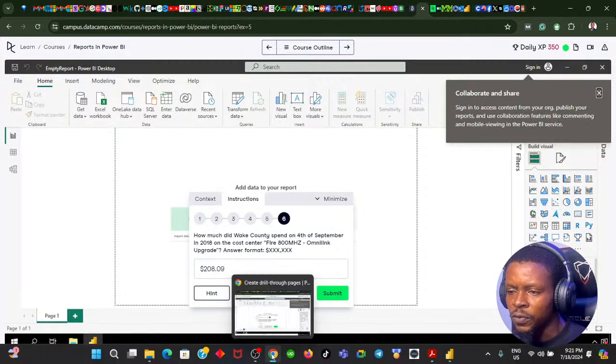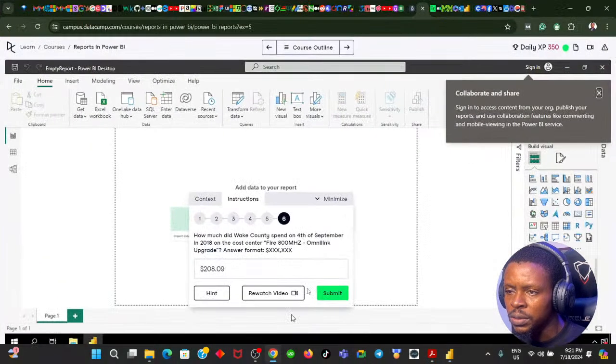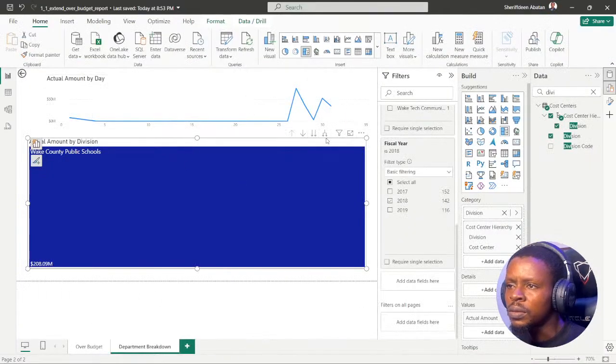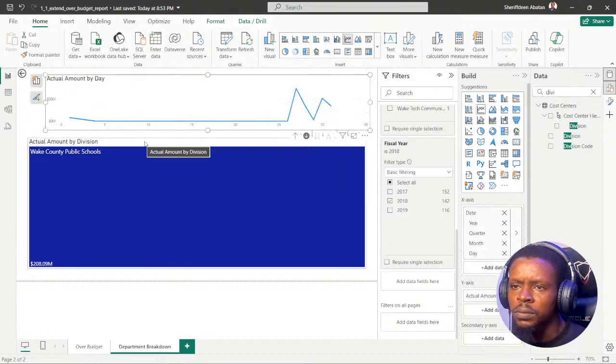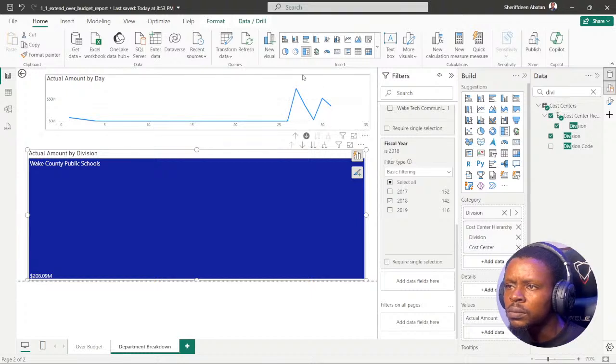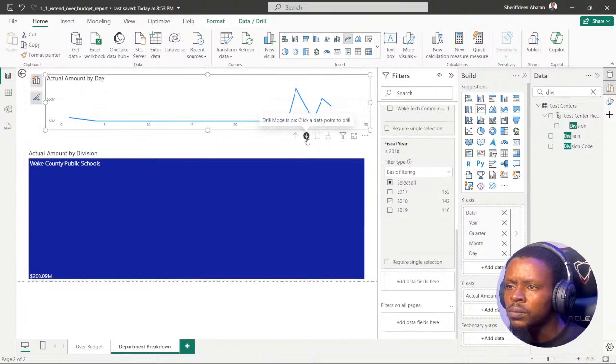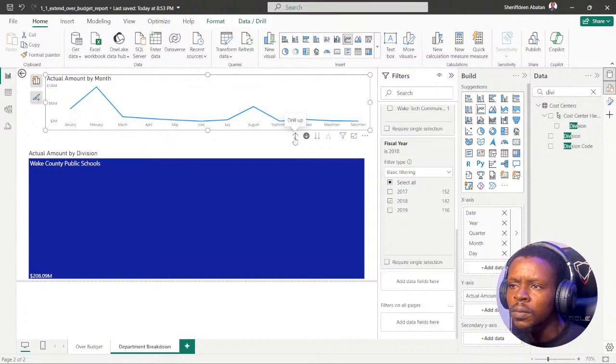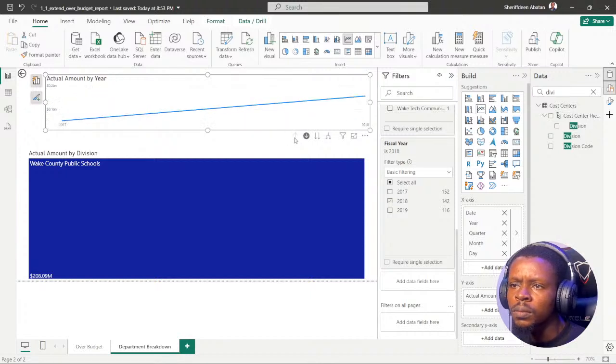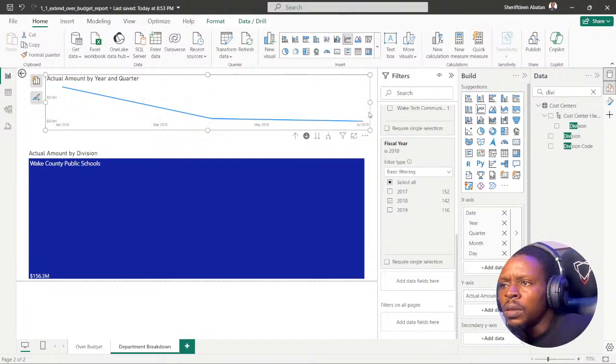That is wrong. So I need to filter down to the month, 4th of September. If I scroll down, let me select this. For 2018, I could just select the year 2018. Then September: January, February, March, April, May, June, July, August, September.